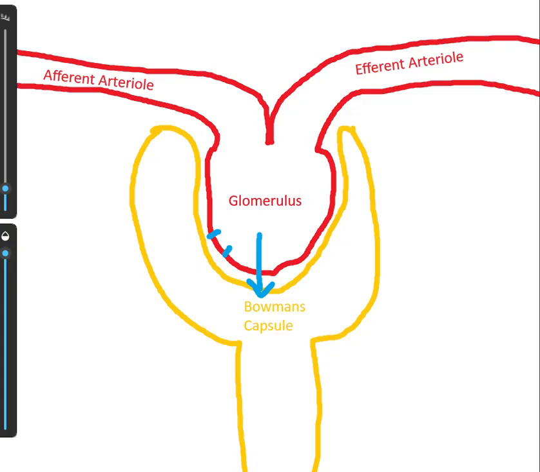The second pressure is our capsular or Bowman's capsule hydrostatic pressure. So it's another form of hydrostatic pressure, but in the opposite direction. And it's created by the filtrate inside the Bowman's capsule that exerts a hydrostatic pressure to force fluid back into the capillary network and prevent filtration. And that's typically going to be about 15 millimeters of mercury, so much less than the glomerular hydrostatic, similar process though.